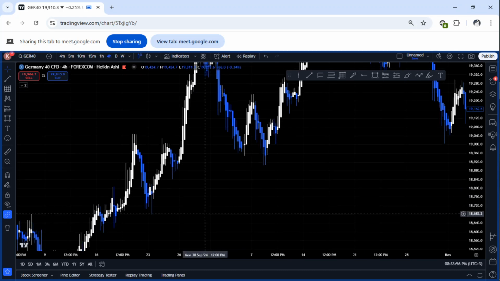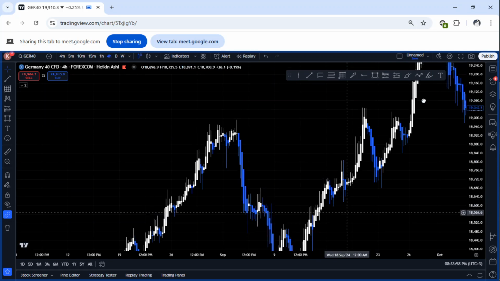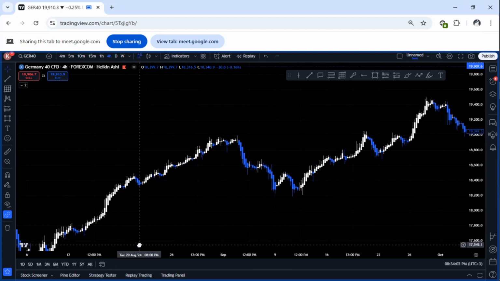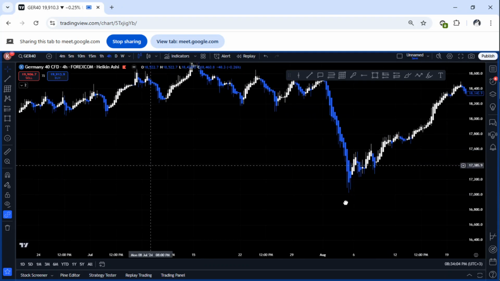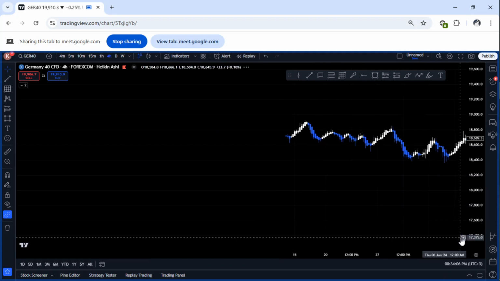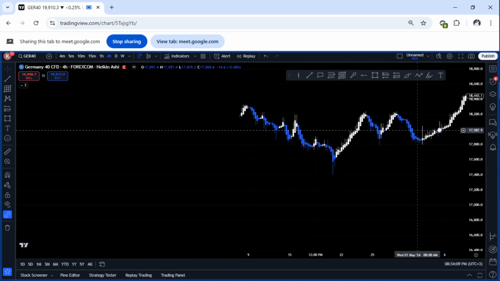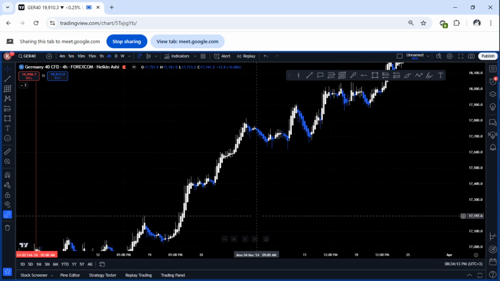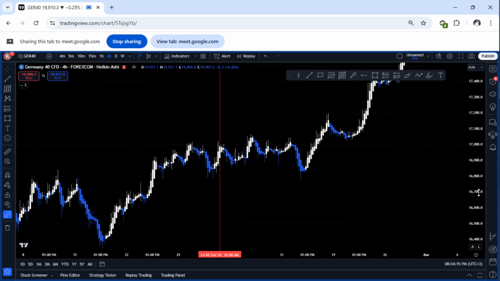I nowadays don't like backtesting the days that look very good, because you get used to only looking for the days that are doing well, instead of also looking for the days that don't perform well. So when you look for the days that do not perform well, you get used to the fact that not all the time it will be rosy.